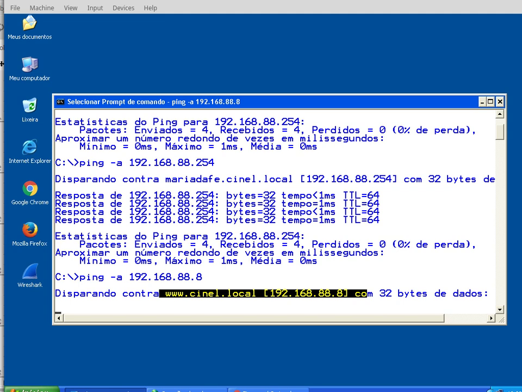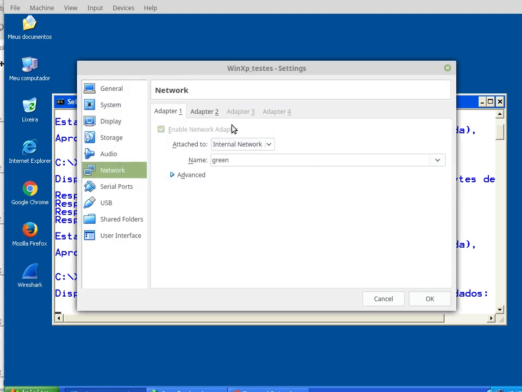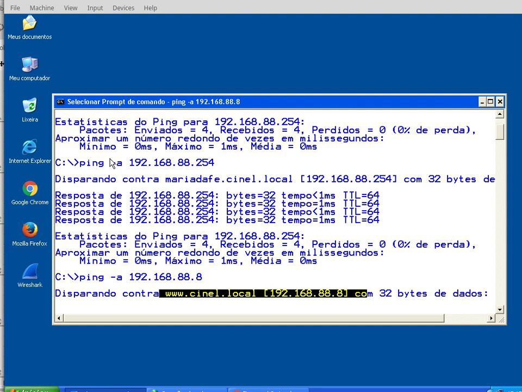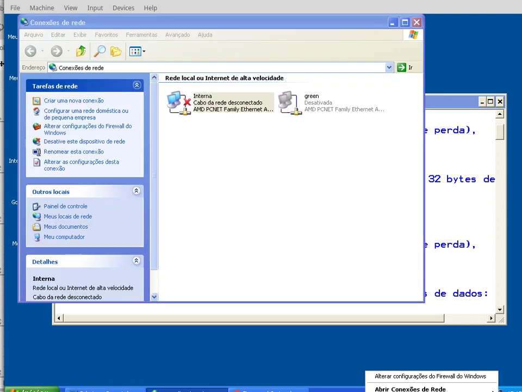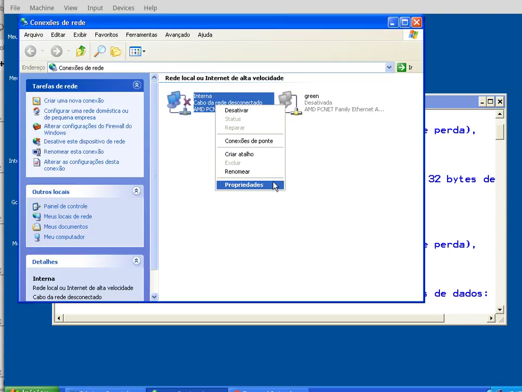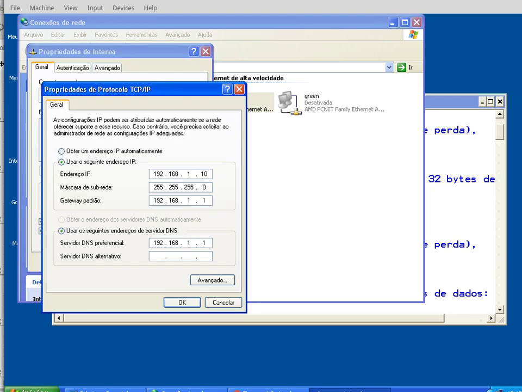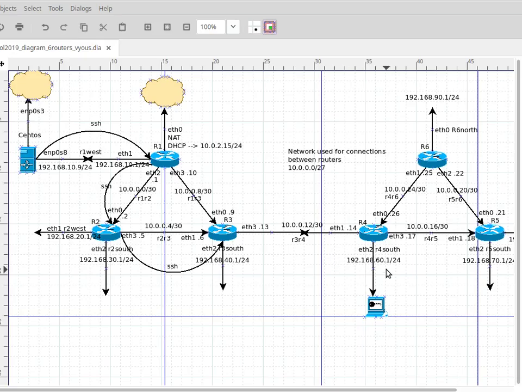Okay, just let me configure the network interface. Not green. It will be R4 south, right? South. Sorry, R4 south, and the IP address will be, properties. The R4 will be some IP from this network.